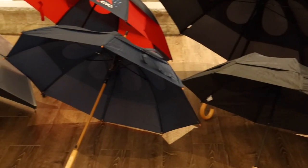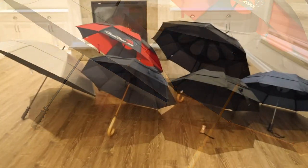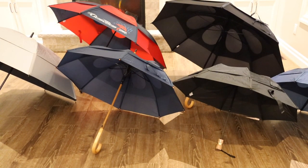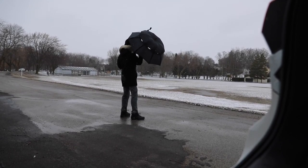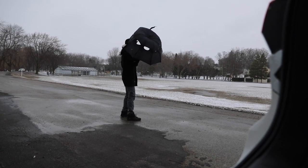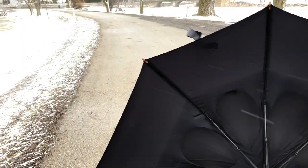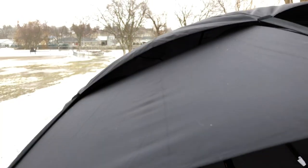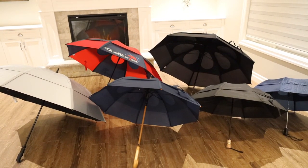Overall, what do I think about GustBuster umbrellas? I've been using these for the last five or six years so I definitely have in-depth experience with them. Like any umbrella, they can protect you from rain, but if you want something that isn't going to embarrass you during a rainfall or a thunderstorm, the GustBuster is one you can definitely depend on. Thanks to the raindrop dual canopy design, they really do resist wind damage. As someone who has experienced actual thunderstorms and really windy conditions with both the Metro and the Sunblock model, they work, they haven't broken, and I still have all the older models from five years ago. If you're looking for an umbrella that you'll buy and never have to worry about replacing for the next several years, you can't go wrong with the GustBuster.